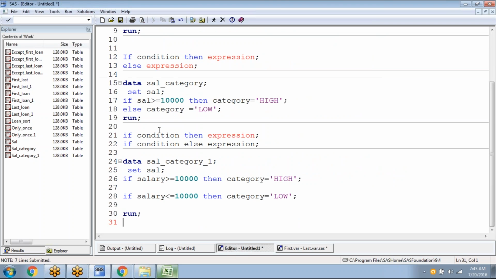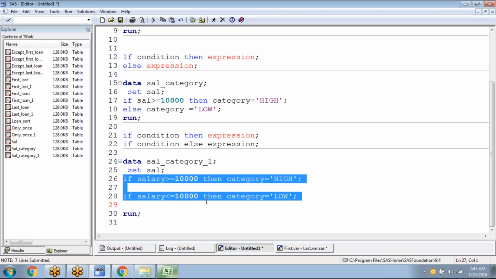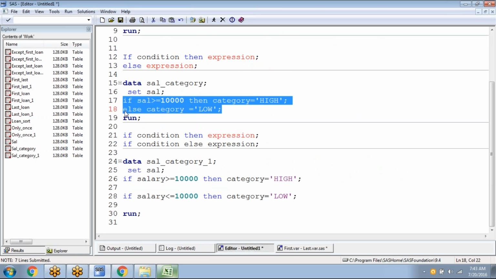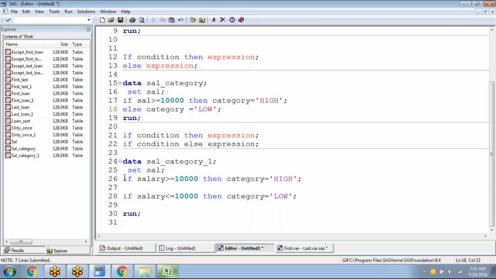You should understand how SAS processes if else statements, as well as how it processes multiple ifs. If you have if else and the condition is true, then it will not execute the else part. If you have multiple ifs, the observation will be processed against each if. Even though it is satisfied in the first if condition, it will go further and execute any other if statements. And if the condition is satisfied in the second if, then the previous value will be overwritten.